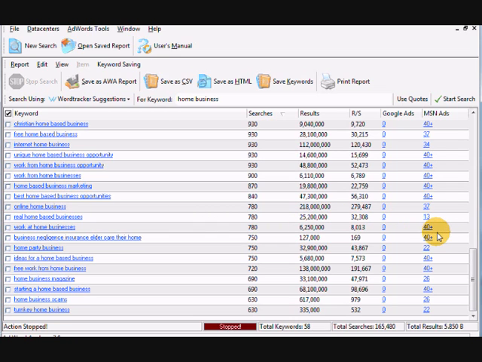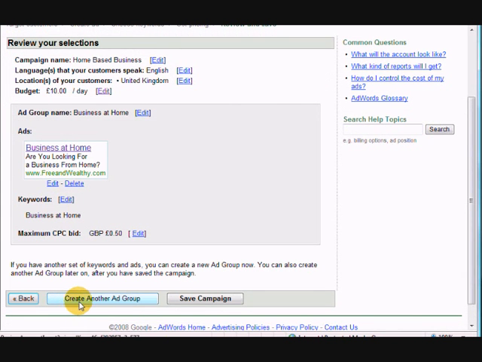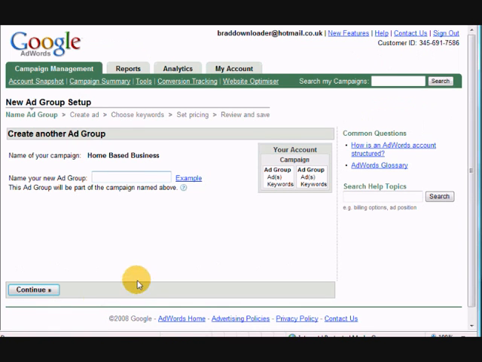Work at home businesses. So what we're going to do is create another ad group, and that will send us into setting up another ad for our keyword.